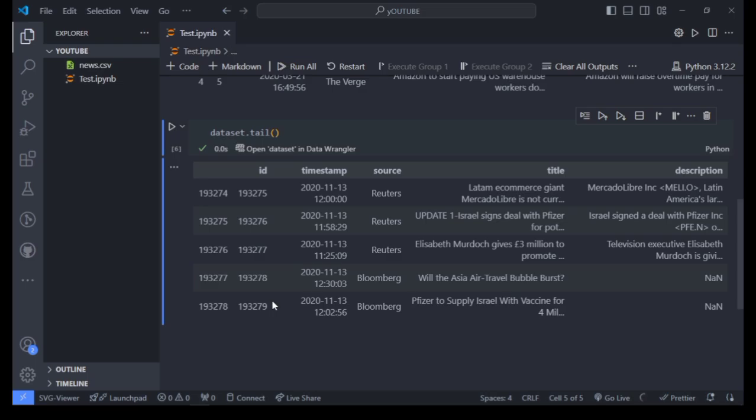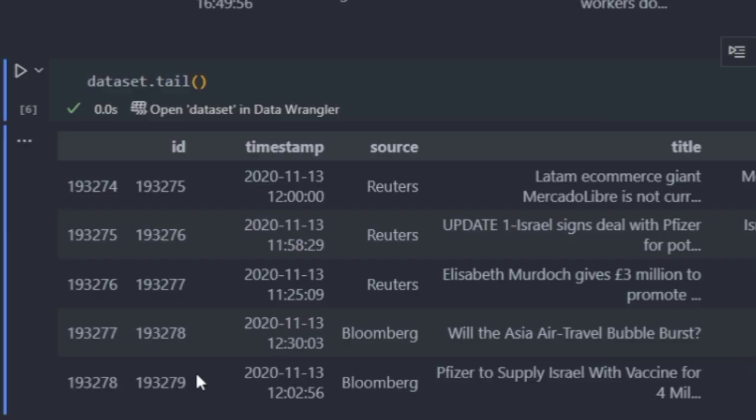Now I'm sure we can see. Wow, it actually has 193,278 rows.